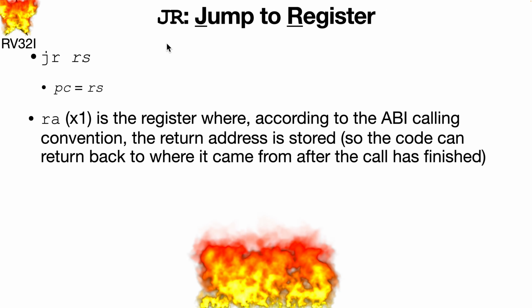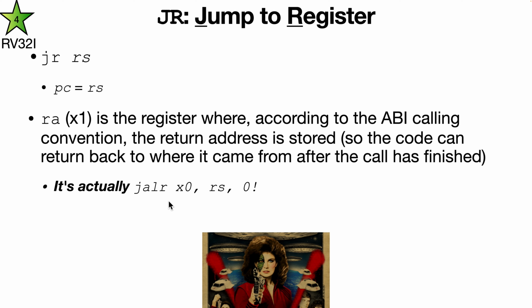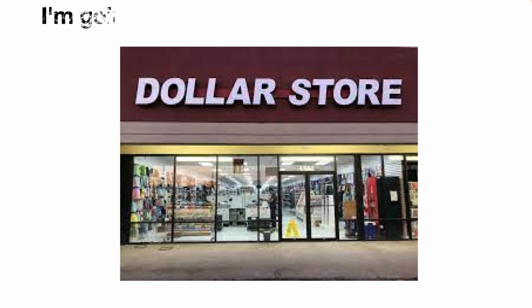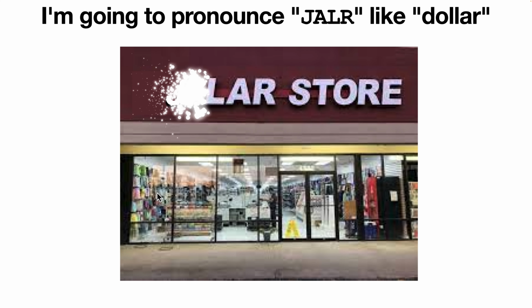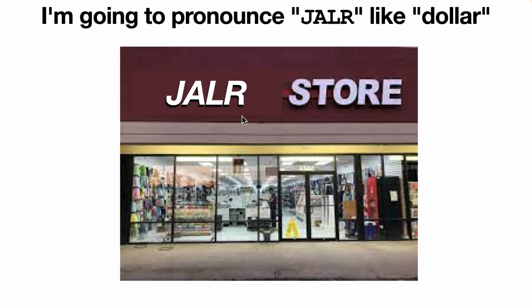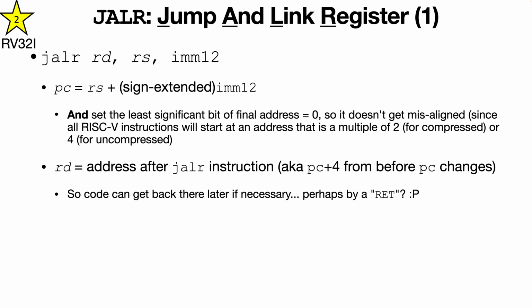The JR is a pseudo instruction for a different instruction called $. So I'm going to pronounce $ like dollar, because I have this nice low resolution picture of a dollar store, and I went to all this trouble of creating this slightly italic so that it matches the slightly italic $. This originally was because when I was learning RISC-V, I misinterpreted JAL, and I thought that was going to be a pseudo instruction for call, JAL like call, $ like dollar. But it's pointless at this point because I found out that it was not just JAL as call. Oh well. So $, jump and link register.